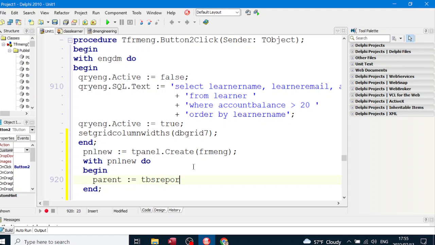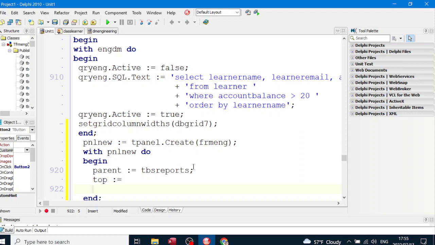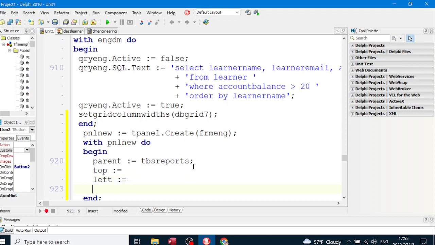TBS reports. I hope it works. Color, I don't know if color is going to work because sometimes it doesn't. We have to have the top colon equals the number and the left property so that it's positioned in the correct place, and the height and the width.